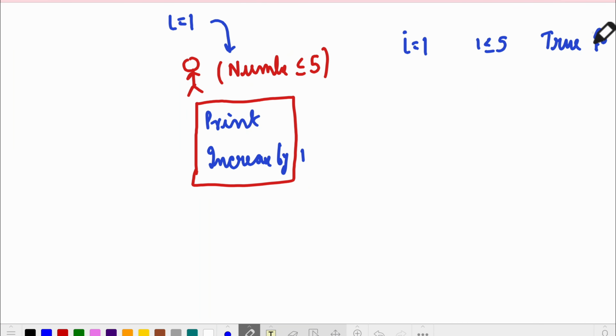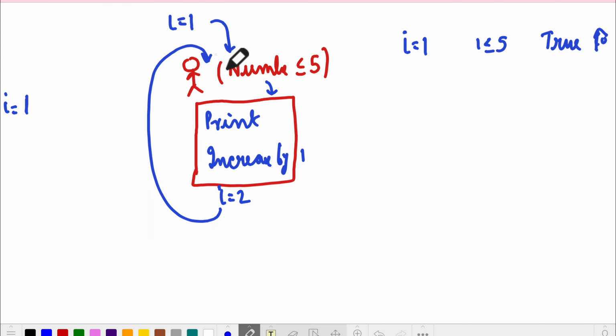So it will now enter the loop, and what will happen? The number 1 will be printed, and i will be raised to 2. So i equal to 1 will be printed, and then from here i becomes 2. Now, because this is a loop, it will go again to the security guard.